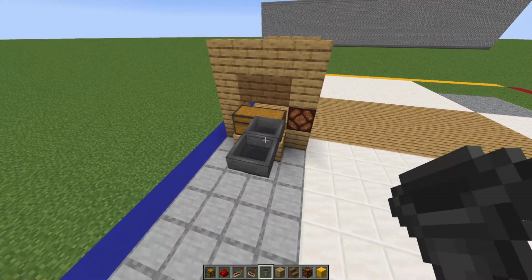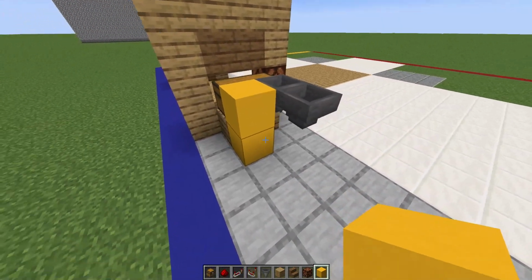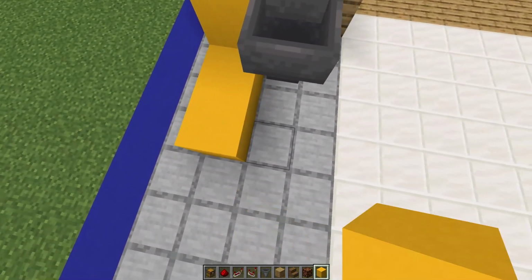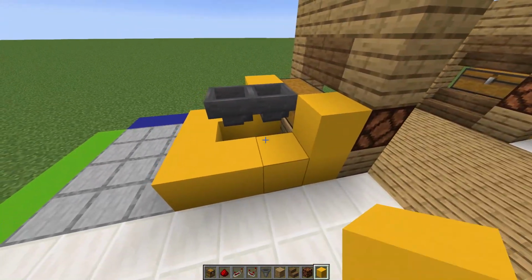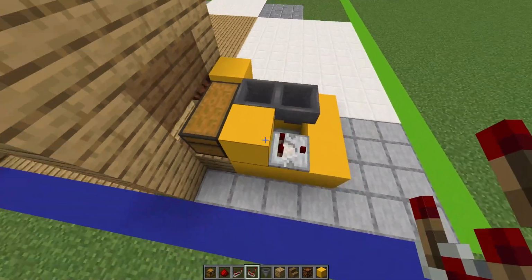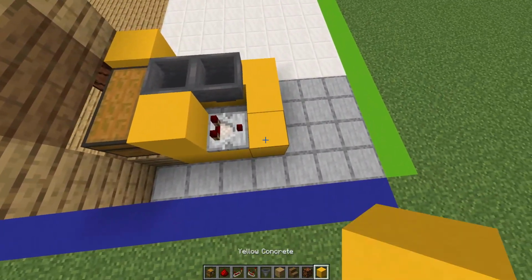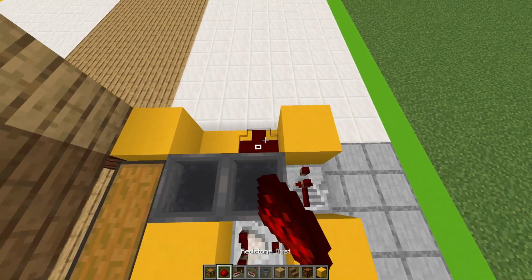Now, on the right side, place 2 hoppers. Then you're going to place 2 blocks like so, add 2 more blocks, and then wrap it around till you get to that point. Then you're going to place a block behind the redstone lamp. And right over here, guys, in front of this block, you're going to place a comparator going forward, a block in front, a repeater going forward, block in front, and 2 pieces of redstone dust.